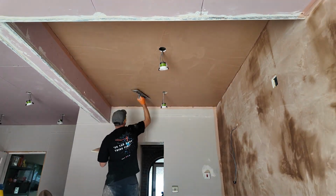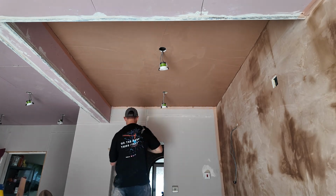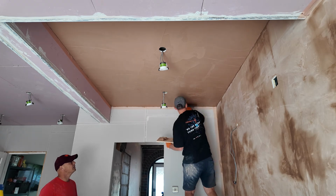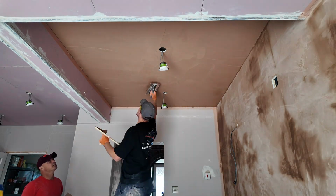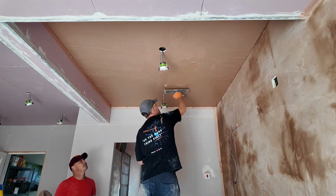At the time of doing this job, I was really happy with the outcome of the first coat, but it's only watching the footage back that I realised I could have spent a little bit more time trying to get the ceiling more flat on that first coat. As a result, the second coat was a little bit more tricky to apply because I was going over the lumps and bumps that I'd left from the first coat.